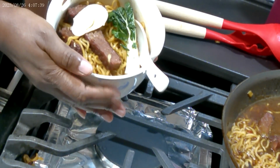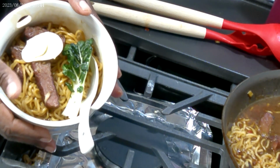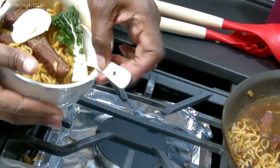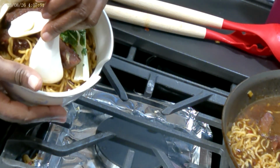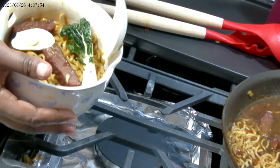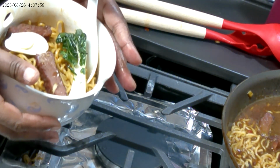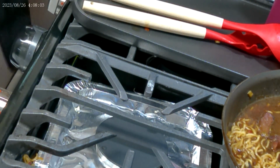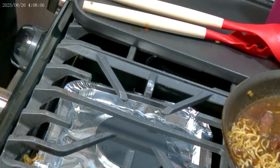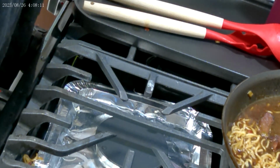Guys, I got a bowl already bowled up so you can see. I already got that nice Asian broth in here, that beef broth, and that nice tender steak, with all that goodness in here. This is so easy to make, very easy to make. Yeah, we got it. So today we've cooked our Korean meal.